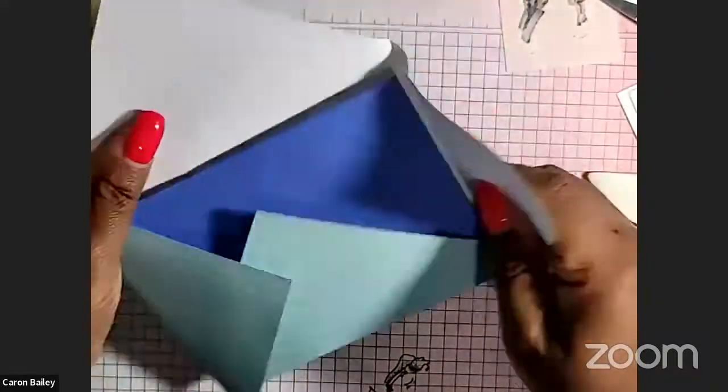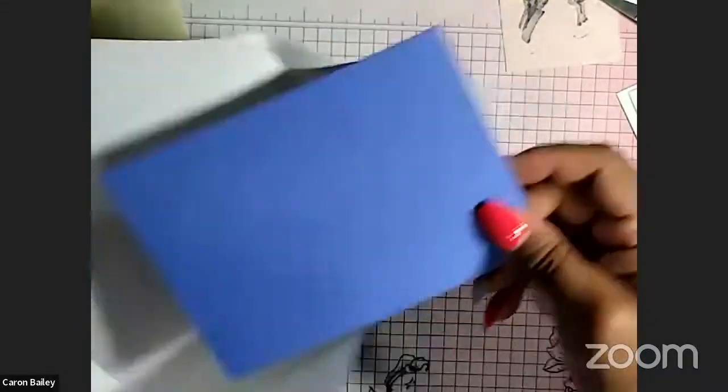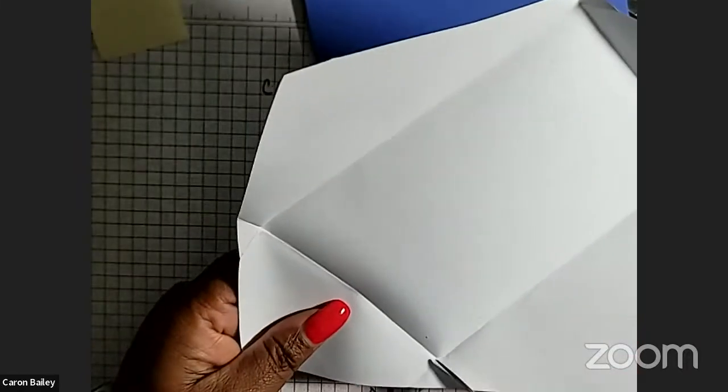Okay, so you now have the basic shape. All I'm going to do is go in and snip off these little triangles that we made and then add adhesive, and you will have created your own envelope to send to whomever you're sending it to. And you didn't need an envelope punch board. You didn't need any other tools, just the paper.